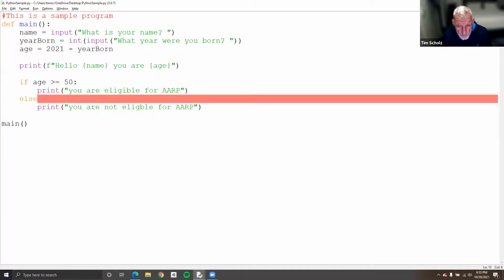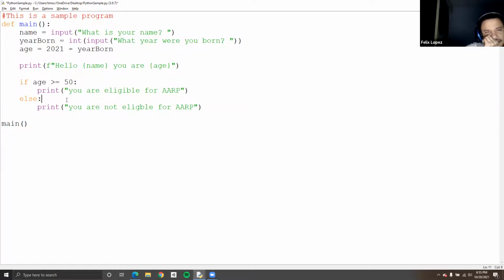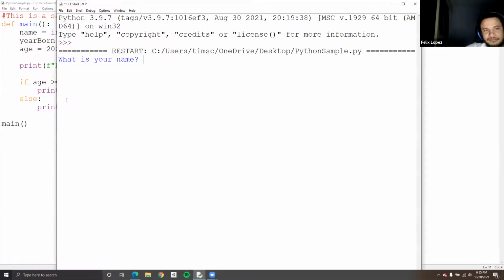Anybody know what I forgot? Oh, the colon. For all lines like that, the if, else, elif, you have to put a colon after them. Okay, Control S to save, run.